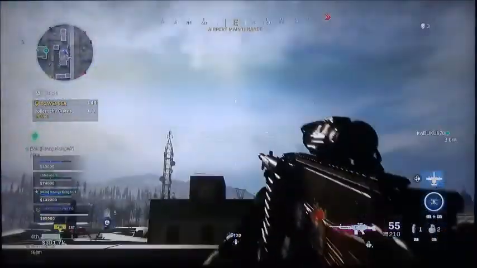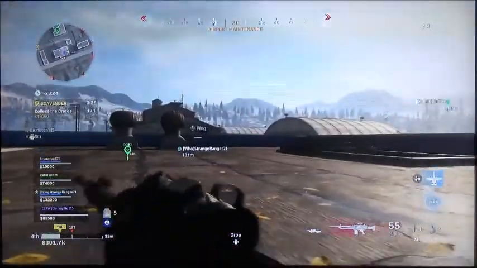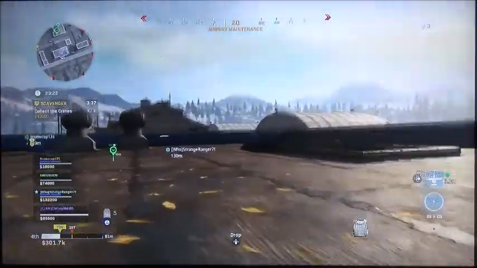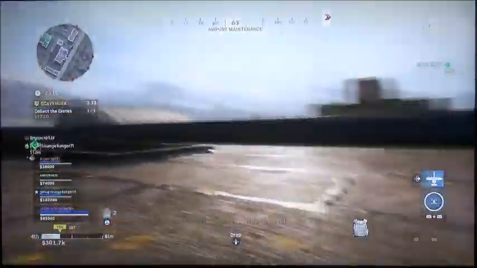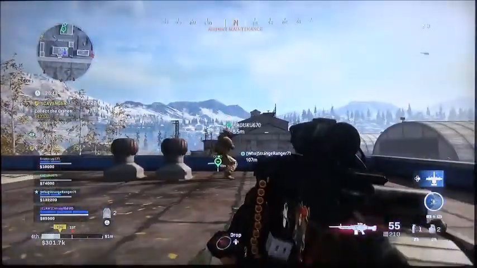Enemy dropping into the AO. How about here? There's so many hostiles dropping everywhere. They're crazy. Come on. Enemy UAV. 500. Please, I need to get 500. That's it. Ah, damn it.